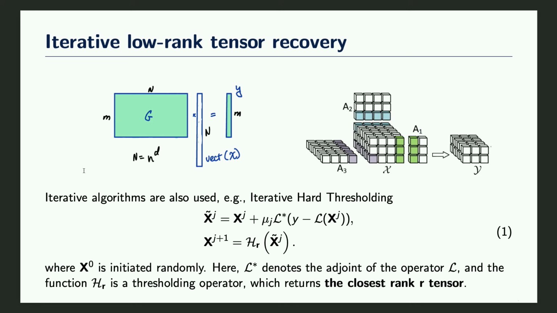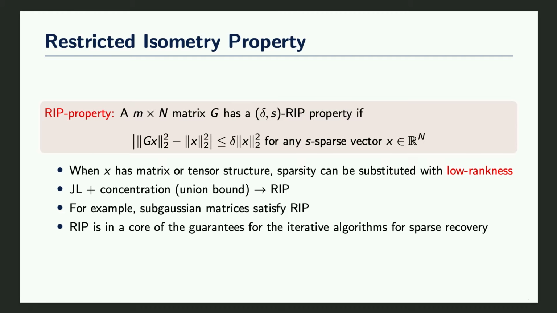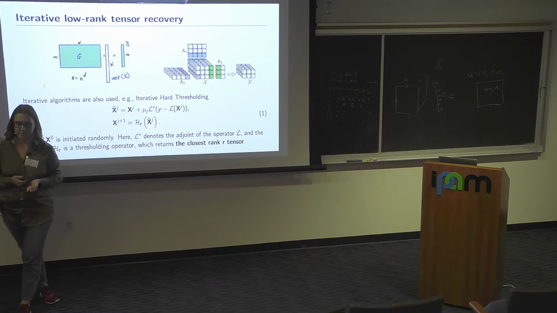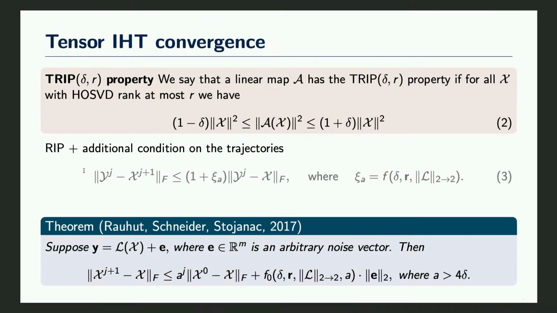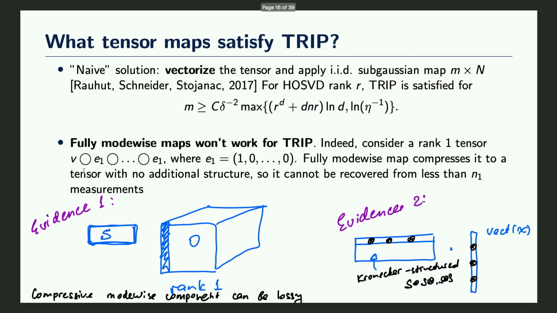The same thing holds for tensors. We have a vectorization here. In addition to this Johnson-Lindenstrauss property, we need a good discretization of the space so that we can go from the discrete set to the infinite set of all low rank tensors of a particular rank. One thing we can notice is that it's all norm dependent. I can normalize, I can assume that my tensors have norm one. This is the tensor restricted isometry property. When we have a tensor, whatever the operator is, we want preservation for all of them. If we have it, there are theorems saying that we can recover them.